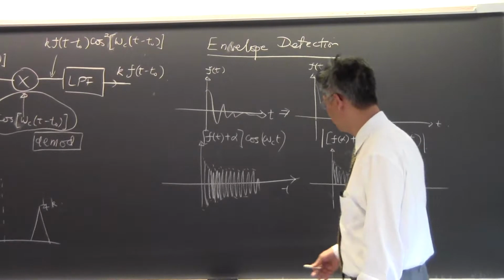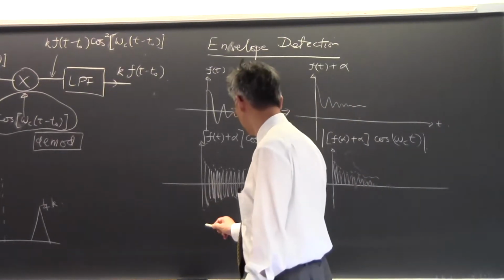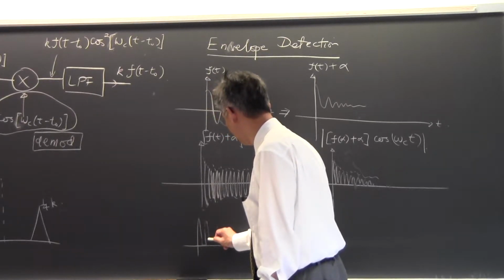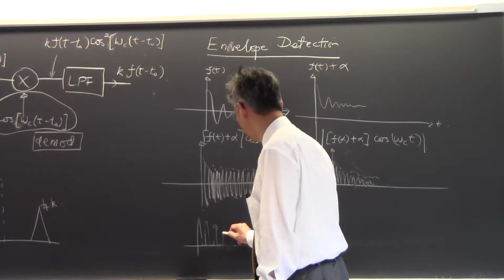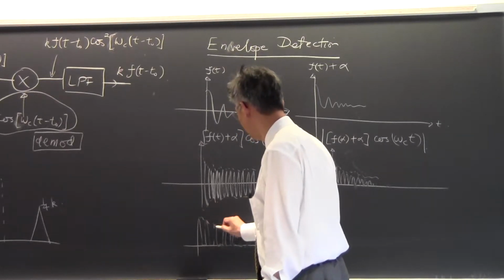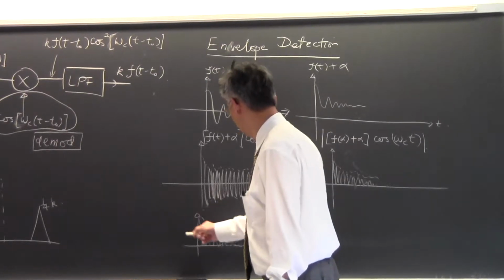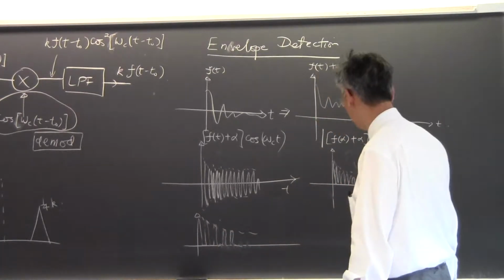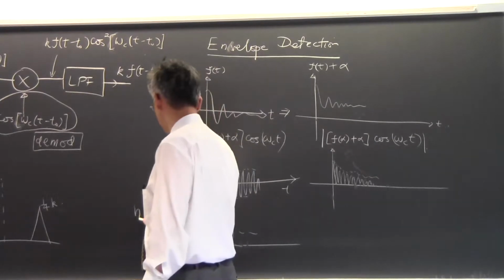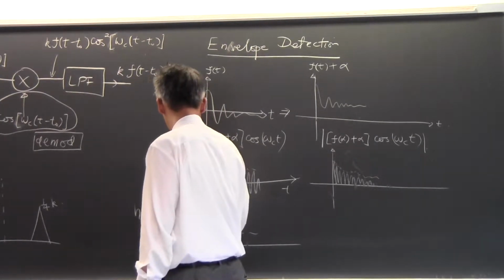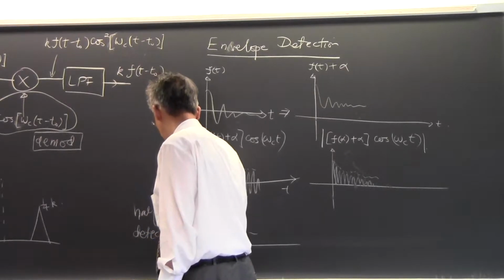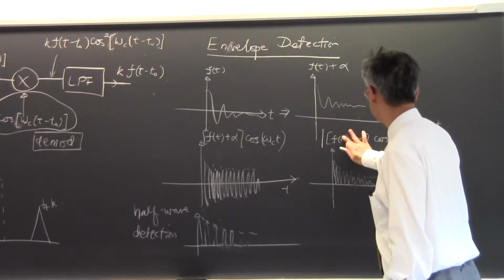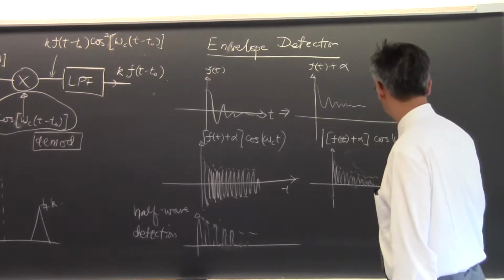And the half wave detection is just to lop off the negative part. You don't worry about it when it goes negative, just set it to 0. This is a lot cheaper to do. You get a signal that is not the magnitude, but with some of the parts missing. But that is okay. And this is half-wave detection. Is that a function of t? It says f of alpha plus alpha. Should it be f of t? Yes, sorry, f of t. Okay, so this is a full wave detection.